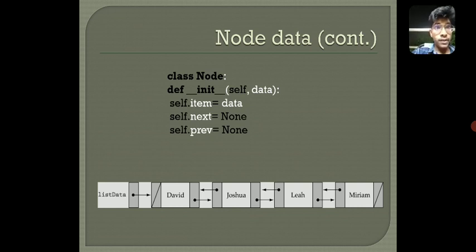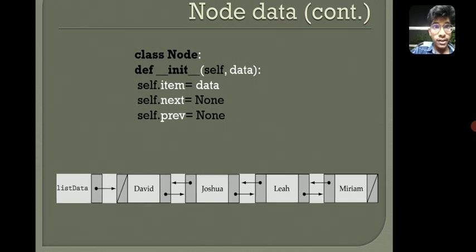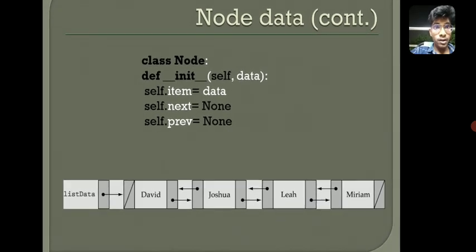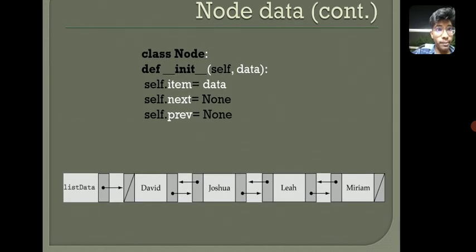As we can see in this list, there are some example data called David, Josh, Leah and Miriam, where the address of David goes to Josh and also to Leah and Miriam, from Leah to Miriam, and from Miriam to Leah, and also from Josh to David. So the data is transferring from one person to the last person and it comes again to the first person. The address of the last element is given to the first data.